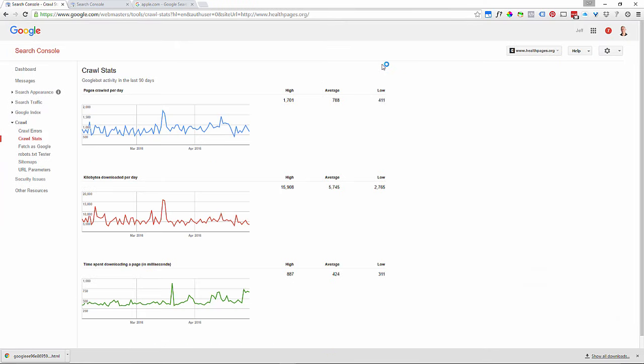This area shows you some statistics about the crawling that's going on in your site. Crawling meaning how often Google is reviewing the pages of your site, how many bytes it's downloading per day, and how much time Google is spending to download those pages. So one of the most important numbers is this one up here. For this particular website, it looks like Google is reviewing about 780 of the pages, roughly half of the pages on the site. Google is looking at every single day to see if those pages have been updated.